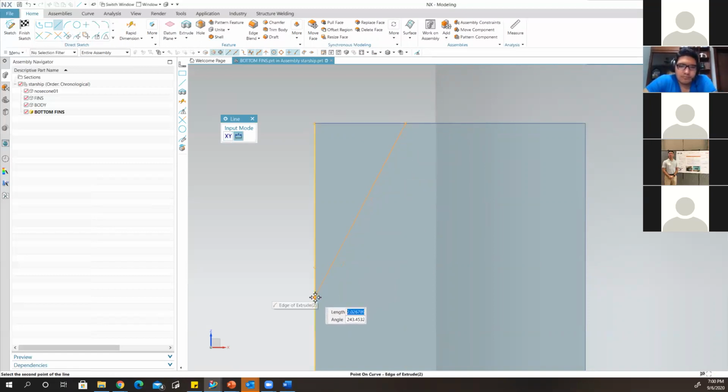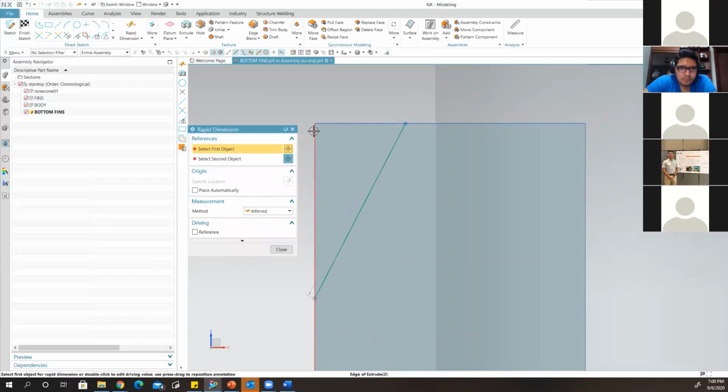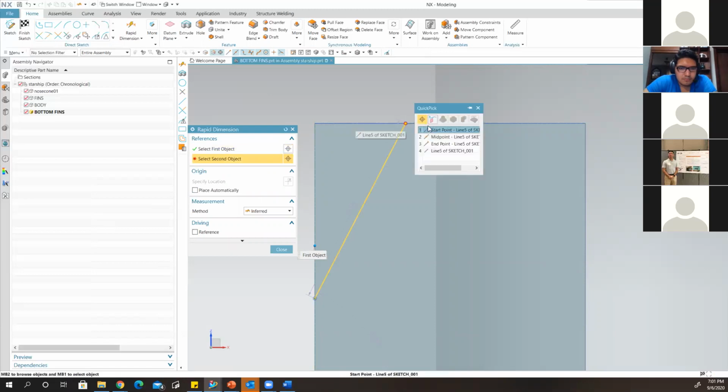Doesn't really matter in the dimension right now. And then click Escape, and then Rapid Dimensions. This is how you dimension your sketches. I'm going to select the edge of this extrude here, and the point here of the line we just drew.